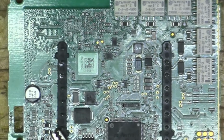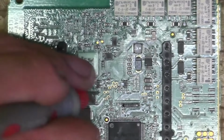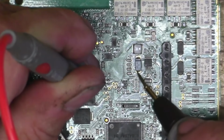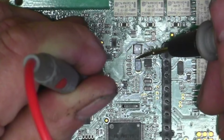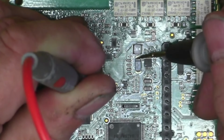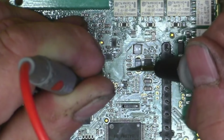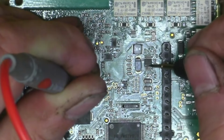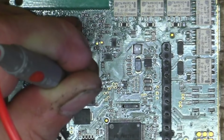Okay, so here's our DC to DC converter right here. Here's the one that's getting hot, right? And if I go to ground, which I know is the ground coming out of the rectifier, and I touch this capacitor, on both sides, I'm getting ground. Same with these capacitors here. So I think that could be what's getting this thing hot, that we're shorting to ground here, so we're just driving into ground. That could be the problem.